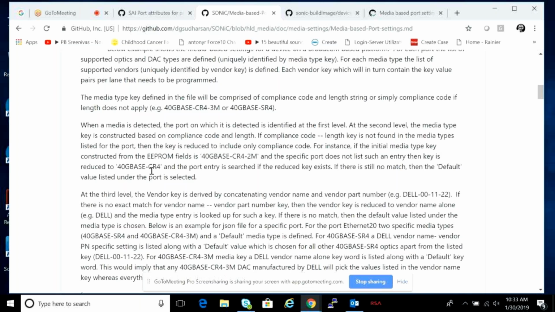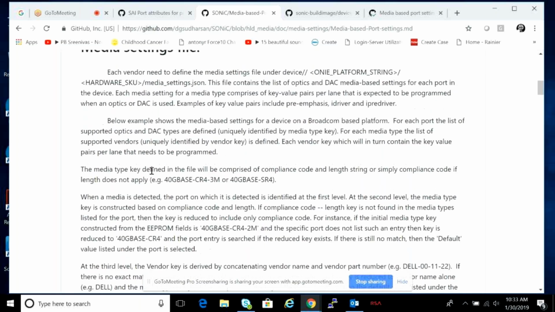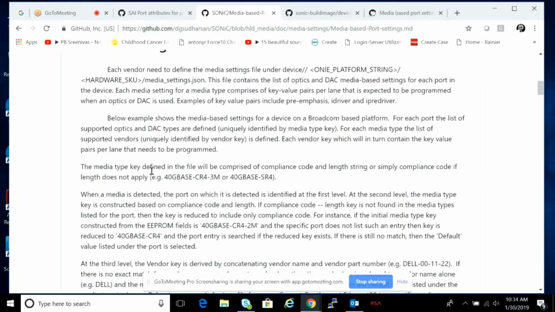Okay, so I think we initially thought that since today we have either 32 or 64 ports, it may be better to generate the entire list for clarity. But I think if you believe that it's going to be useful, we can do this range thing. Yes, we will work on that. Okay.